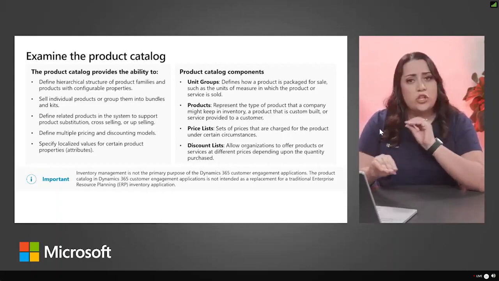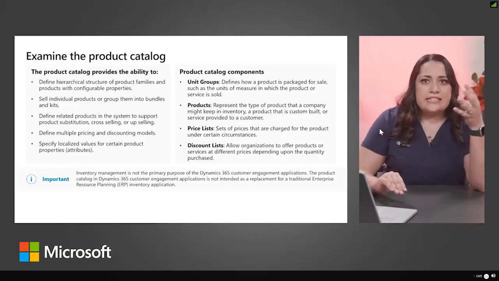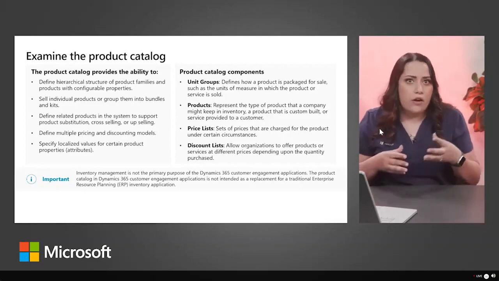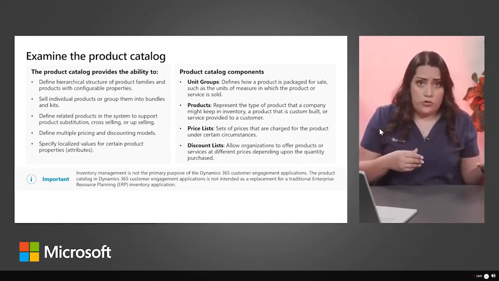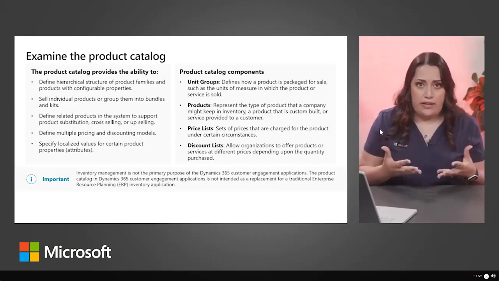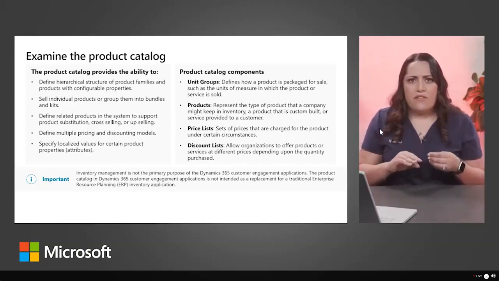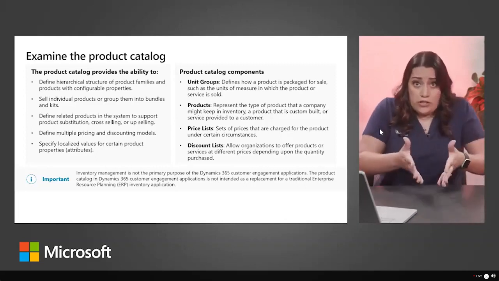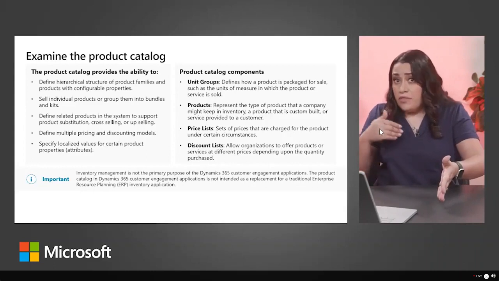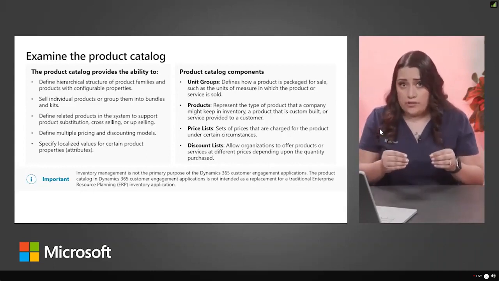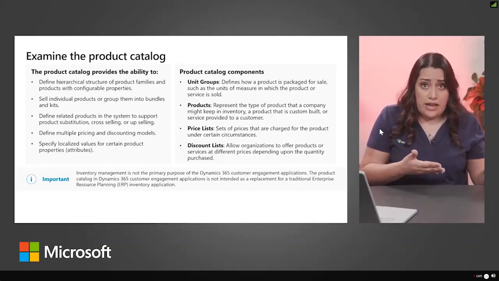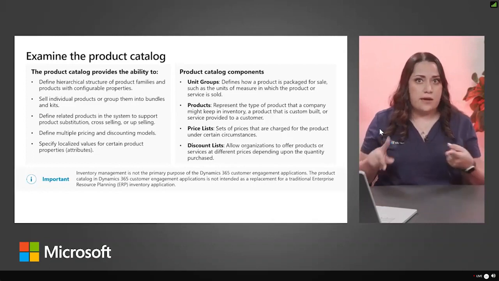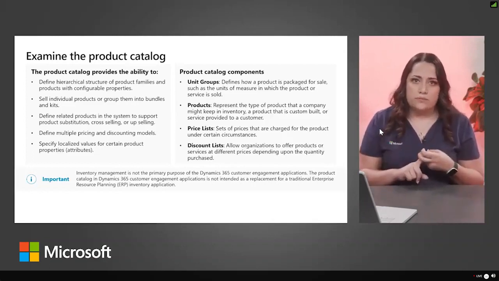So why don't we go ahead and start with the unit groups first. This is how the product is sold. Are you selling the products as a pack, as a pair, or is it a service? Are you charging by the hour, the month, or annually? Next, what we have is the products themselves. This is what you are selling to your customer. And the price list is how you charge for the products. And then, if you are going to offer discounts, you have a discount list that tells your sales team about any available discounts like bulk discounts or wholesale discounts.